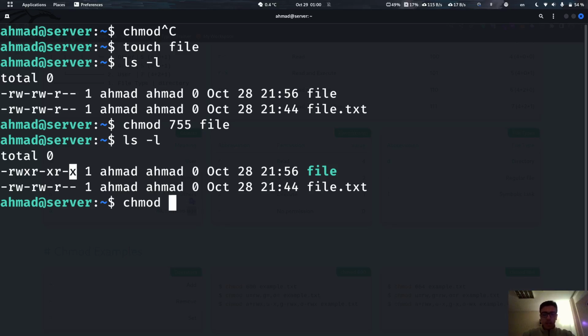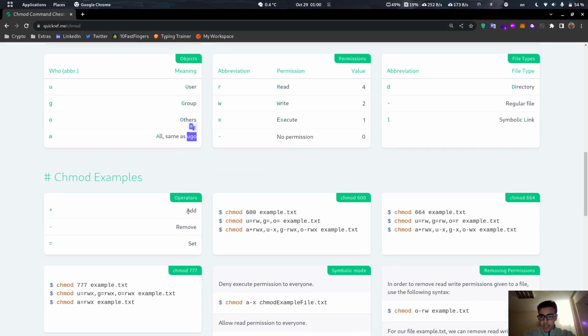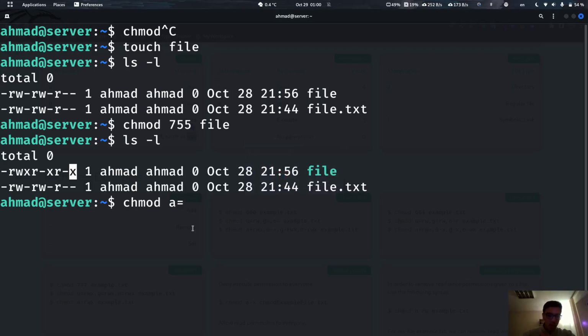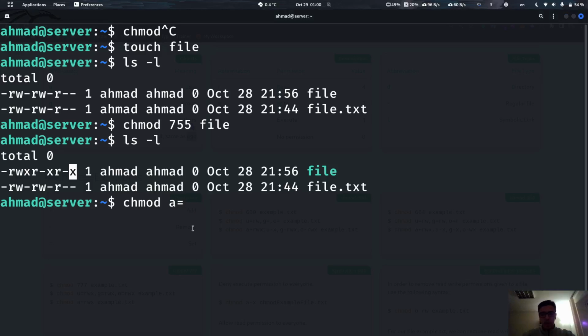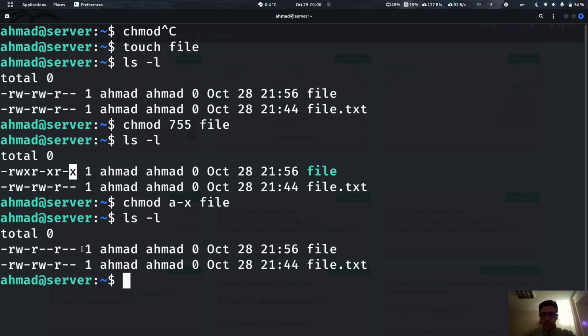So for this, I'm just gonna type a, which is for everyone, and then you can type plus or minus or equal. It depends. Actually, here is the add, remove, or set. So remove removes something, and set sets the permissions to the permissions that you have passed to the parameter. In our case, I'm going to be removing the x. I'm going to remove the execution for this file. Now let's ls back, and as you can see, I've already removed it. So it's actually very nice to work with this chmod.